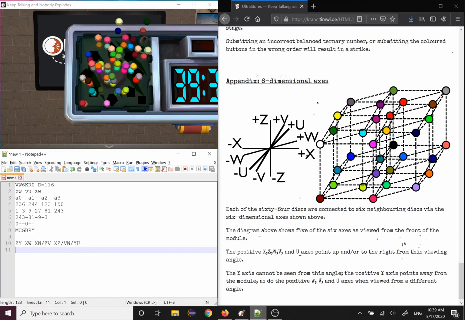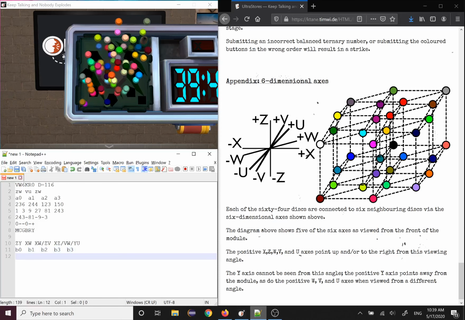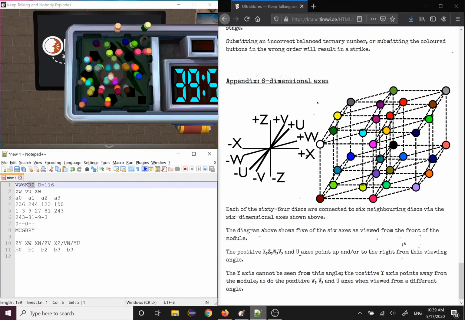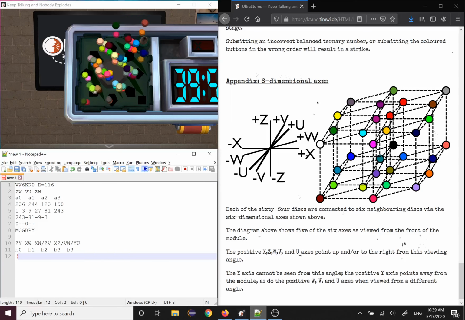Now, this time, because we have 4 sets of rotations, we have B0, B1, B2, B3, and B4. In fact, I will be tabbing those just to make things more clean. And so now we're going to use B0, which is calculated from these two. So we need to do 18, because R is 18th in the alphabet, plus 9 times 36 plus 0. Now obviously the plus 0 doesn't do anything, and we know that 18 plus 9 is equal to 27, and if we do that calculation, that comes out to 972.